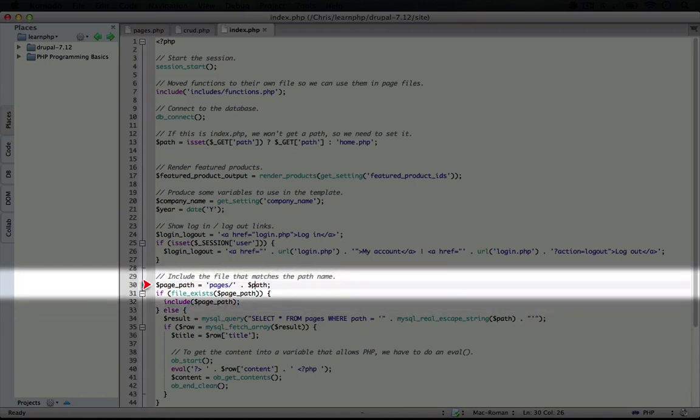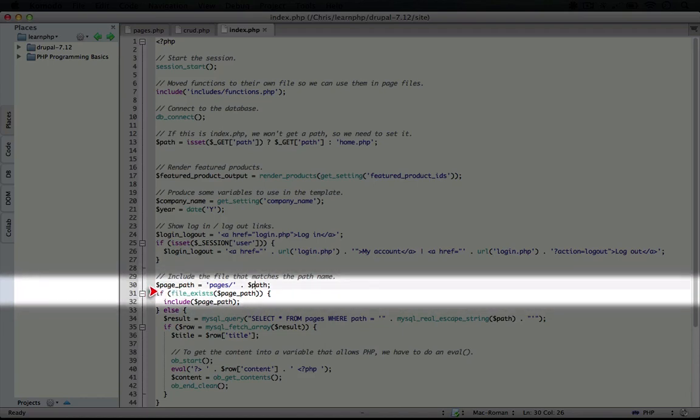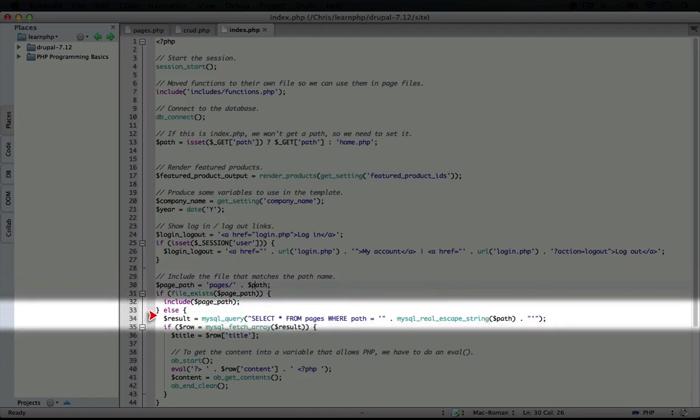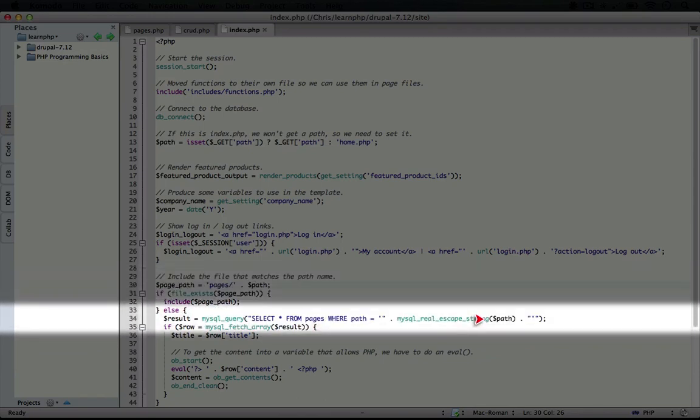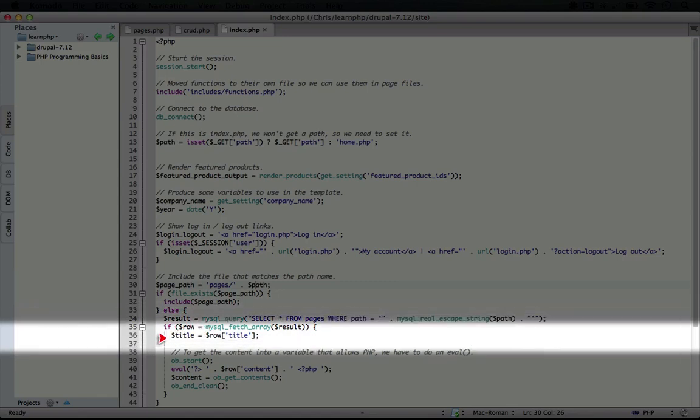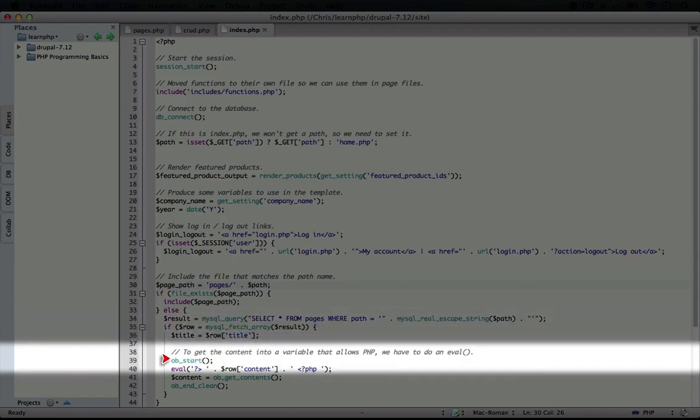Next, we're going to check to see if that file exists. So we're passing this path here to the file exists function, which is a PHP native function. If the file does exist, we're going to include it, and then it will behave just like our previous script did. But if the file does not exist, then we'll run this code here, where we run a SQL query, where we select all from pages where path equals, and then we pass it this path here. We run it through MySQL real escape string because this is coming from our URL, which anybody can modify. And we want to make sure that nothing gets pulled in that shouldn't be. And if there's a matching row, we go ahead and pull it into the row variable. We set the title to whatever the title is for that row.